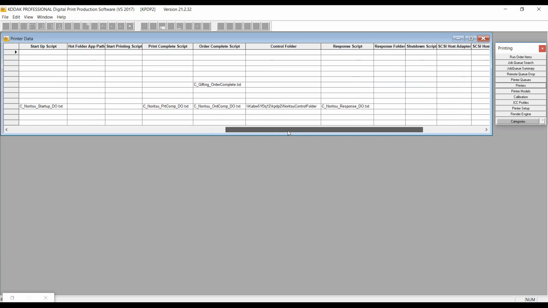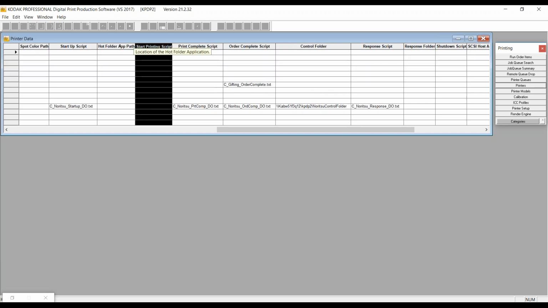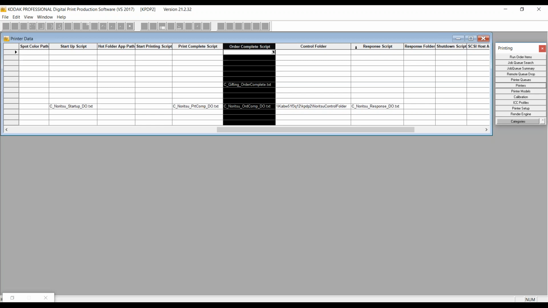As an example, you'll notice that I have some scripting here when I set up the Noritsu printer, and I set it up using the printer wizard. But in a lot of my other printers, these fields, although they will exist to some extent, not all of them, will exist in the printer queue. They'll be populated there rather than here, because when it comes to scripts, the printer is going to override the printer queue. And again, it's not a one-to-one match. There are certain things that are in the queue because you're controlling them from the queue on purpose.